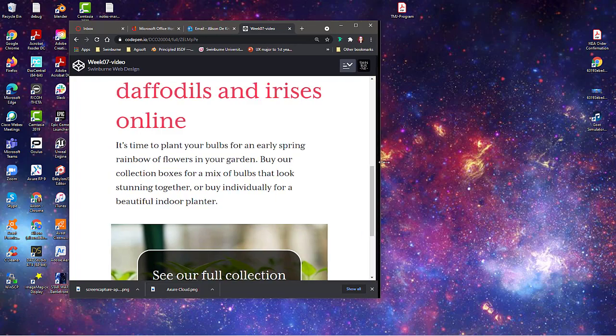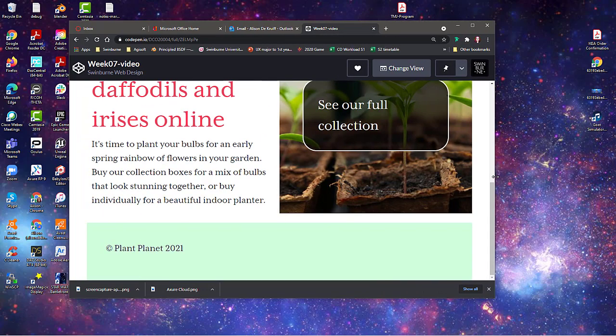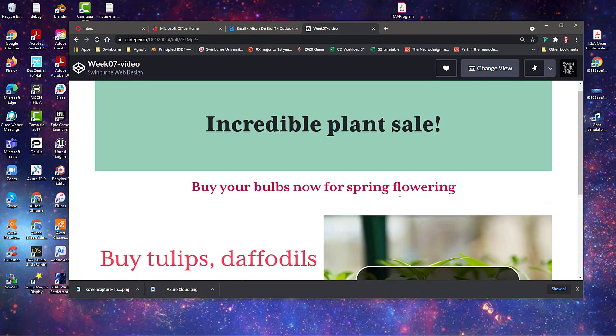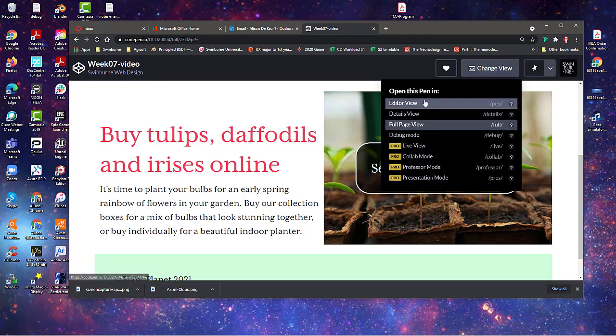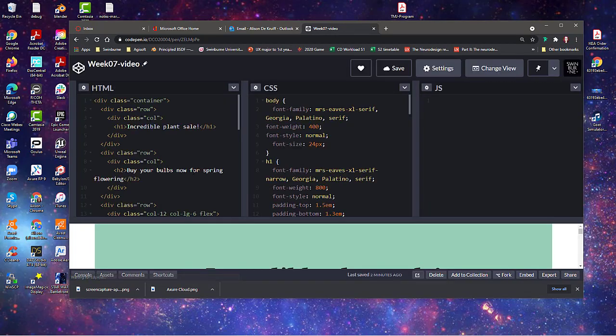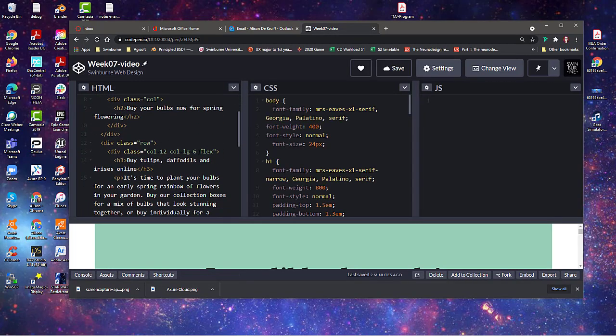And the moment we get to a large size, let's jump, there we go, you get to a large size and it places them side by side because we've given a different set of instructions for the large view. If we go back here, for the large view, we have said col large 6.